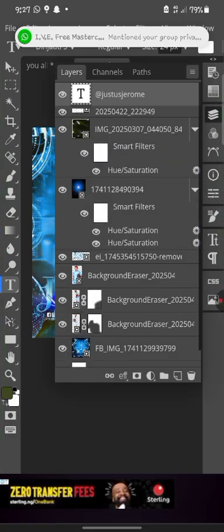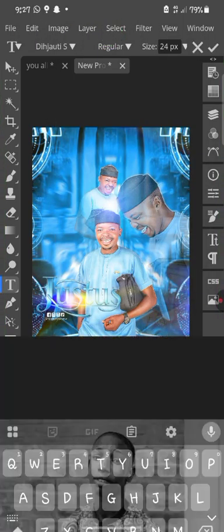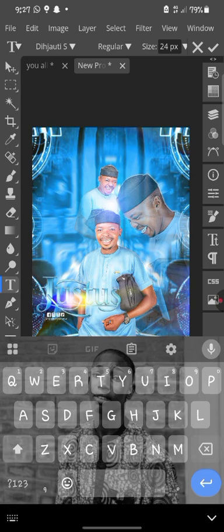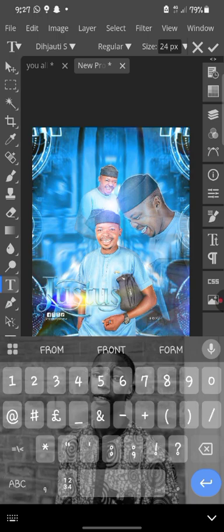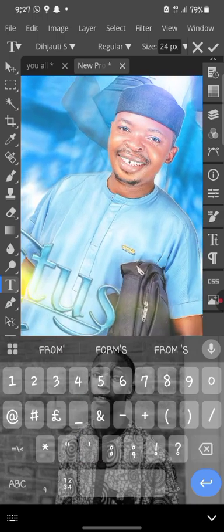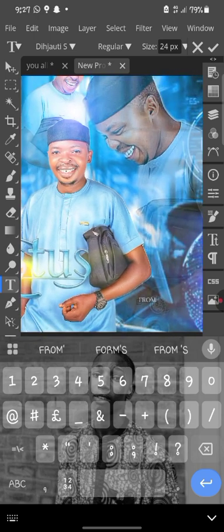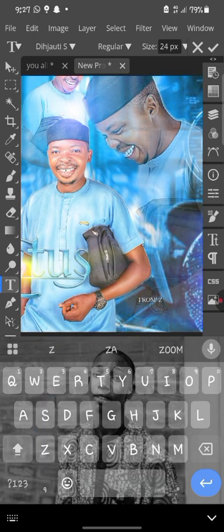So we're going to click anywhere on the screen and we write our text. So you can see the text is writing. So I click on that.